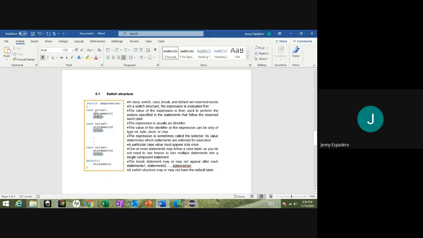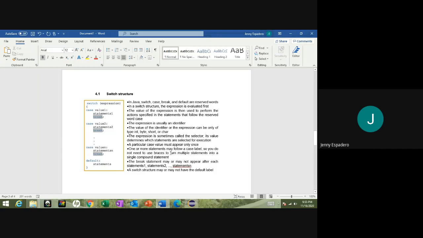Because for example, you will write here case 1, case 2, case 3, and then case, the last value. So whichever the input of the user, it will be checked against the values in the cases. So a particular case value must appear only once.